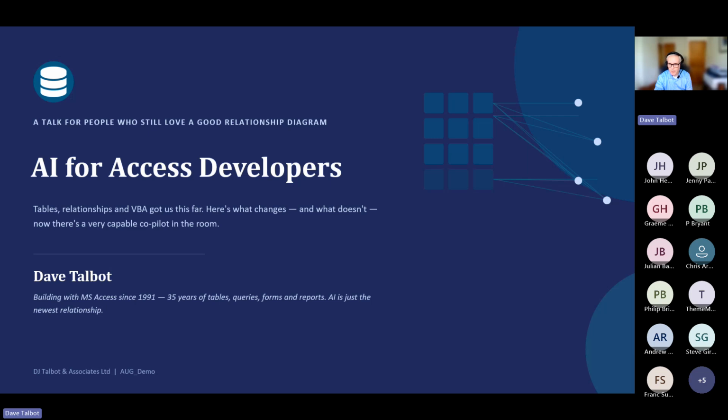I suspect a lot of people will have used AI in the chat window, and I still do a lot of it in the chat window. But what I've done specifically is I've moved to using it in Visual Studio Code, and also running in a PowerShell session using Claude command line. They're very similar in the way they work. There are advantages and disadvantages in using VS Code and PowerShell, but I'm going to focus on using it within VS Code because it's actually easier to see on the screen.